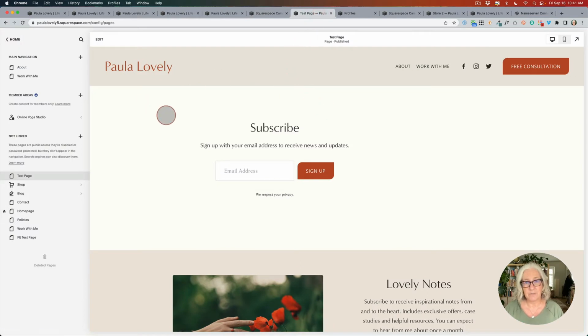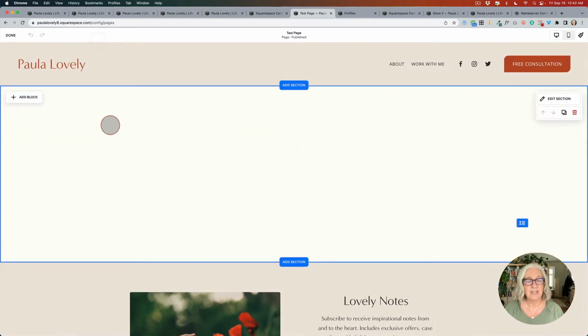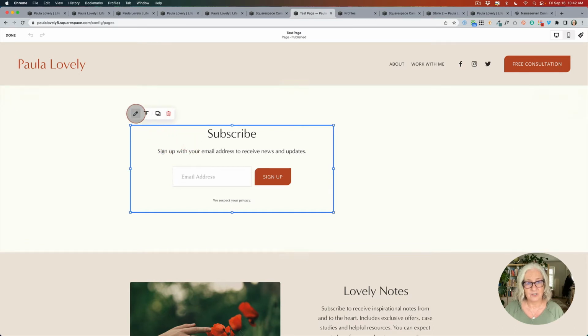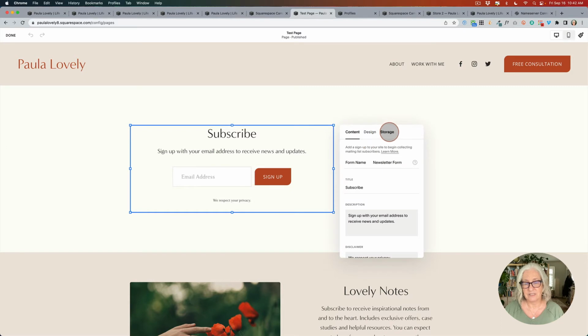Then you might remember when you add a newsletter block to your web page, and if you didn't connect it to an email list, so let's just go into our editor for the newsletter block. If you didn't connect a storage method, so basically usually an email list, you would get an error, and then it just wouldn't work. And then if you saved it, it would basically be blank on the live website. So that was always a little irritating. So now that doesn't happen anymore.